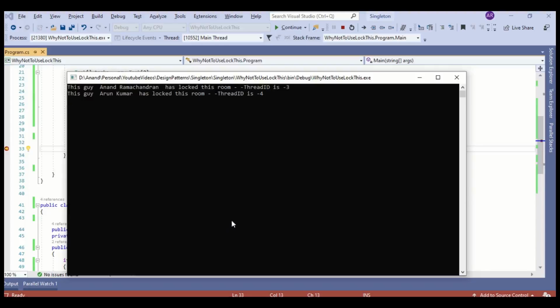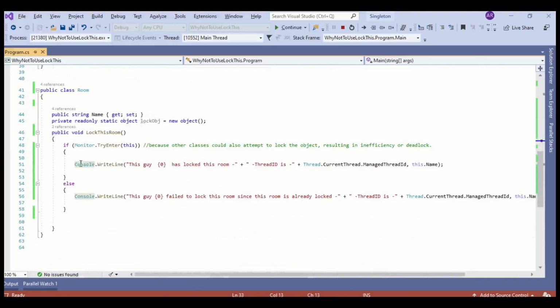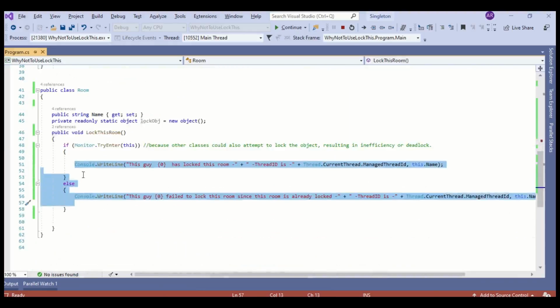You can see here that Anand Ramachandran has locked this room as well as Arun Kumar has locked this room. Usually, when we use a lock, it has to allow only one thread into this code block, this sequence of operations.